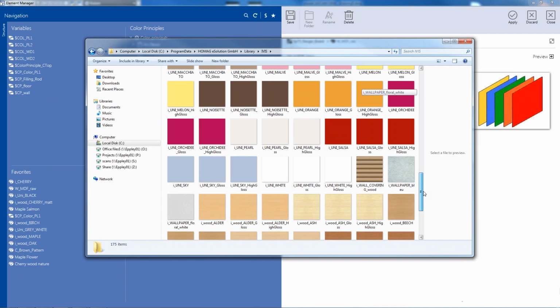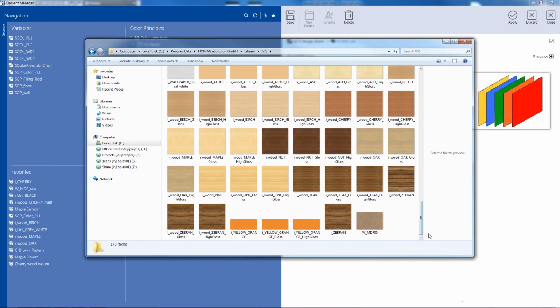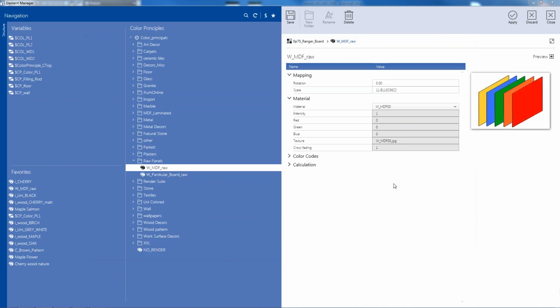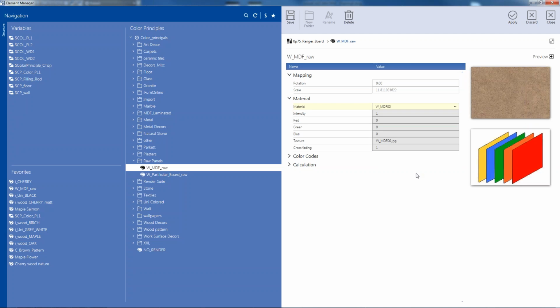Yeah, it's called W. It's all the way at the bottom, W. It's right there. All right, close that. All right, go ahead and just pick another material real quick and then go back and reselect that WMDF and see if that refreshes it. There we go. There it is. All right, apply that. Yep, apply that.